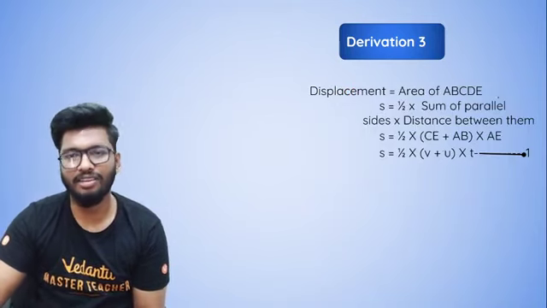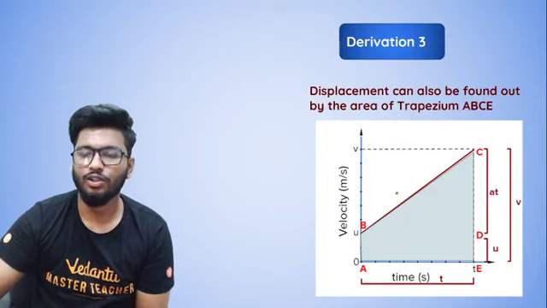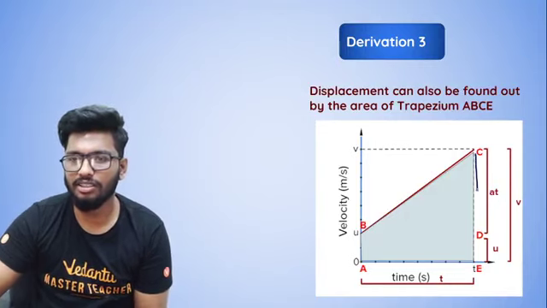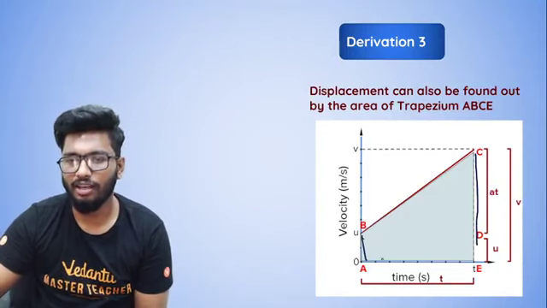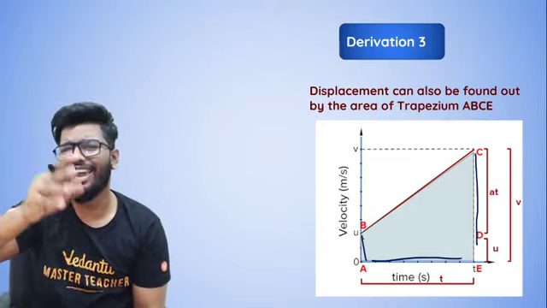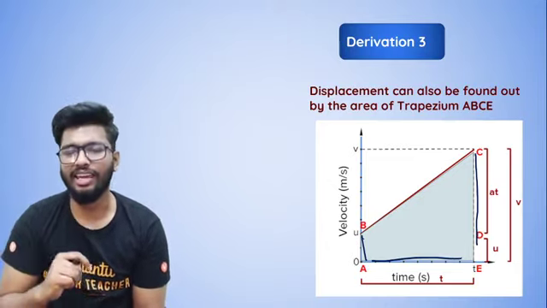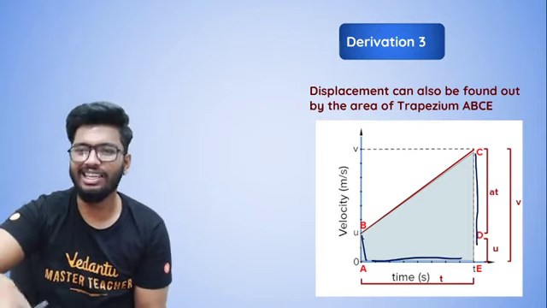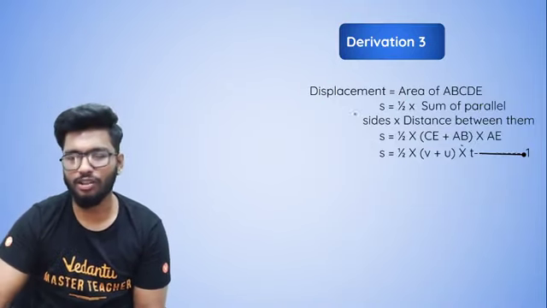This is the equation that I'm going to get. So I'll get it as C into AB into AE. So what is this? CE is nothing but this distance into AB into this distance, that is nothing but AE. So that is what I'm going to get. Now what is AE? AE is nothing but T. What is AB? AB is nothing but U. What is CE? CE is nothing but V. So I'm going to substitute those values over here.